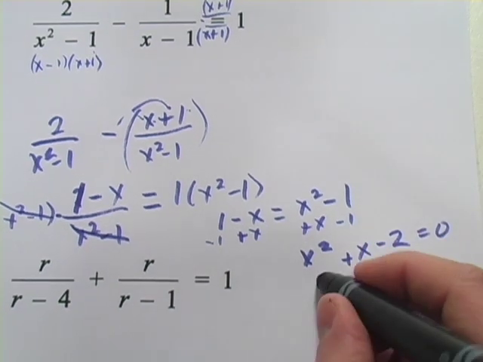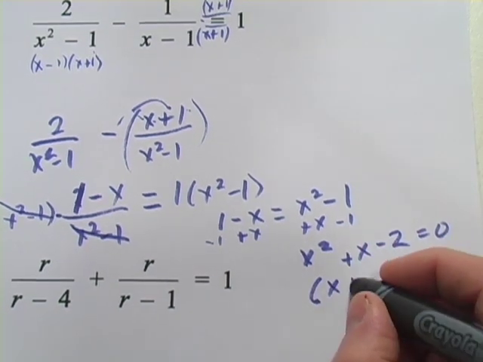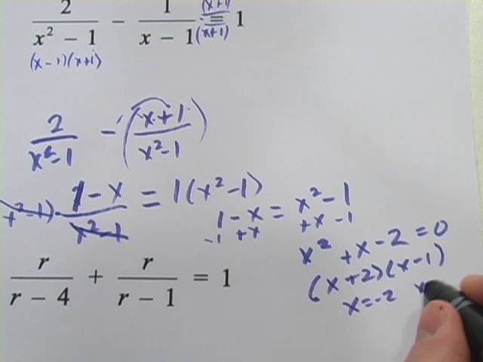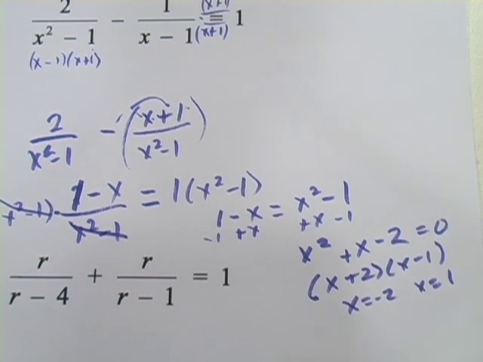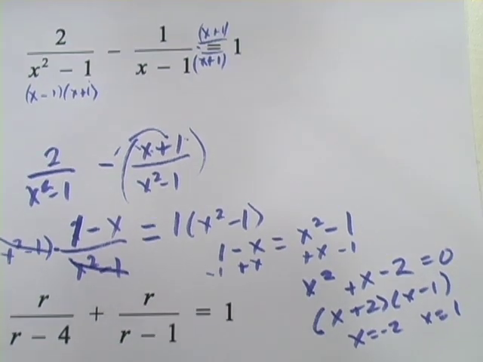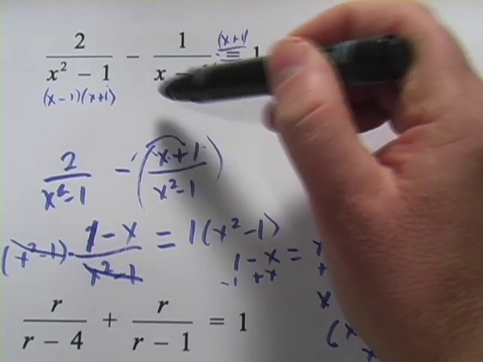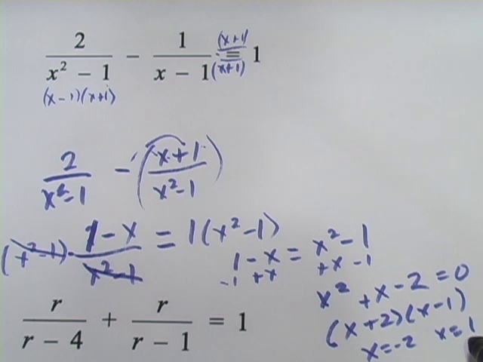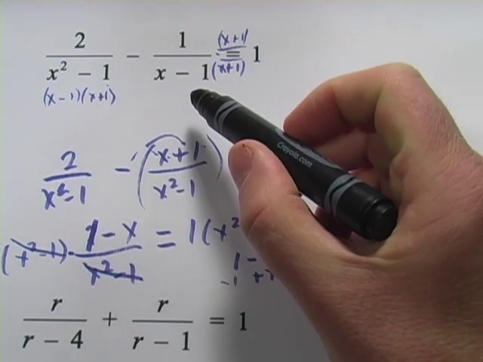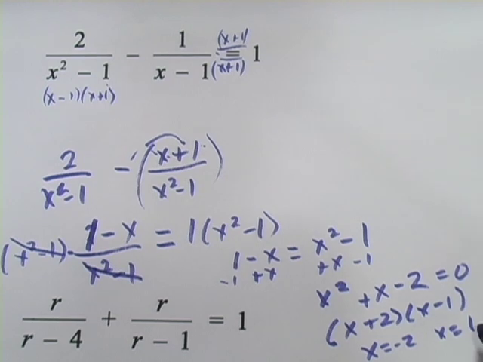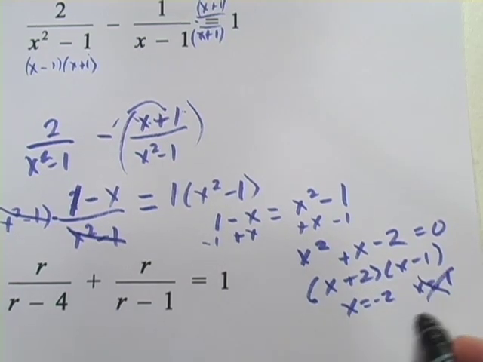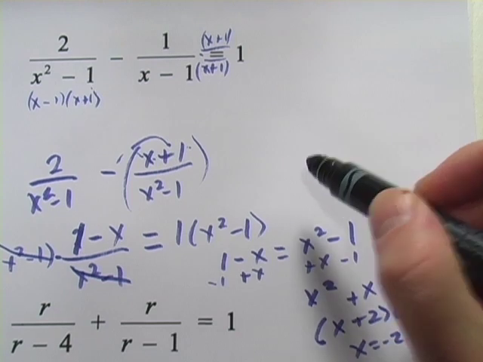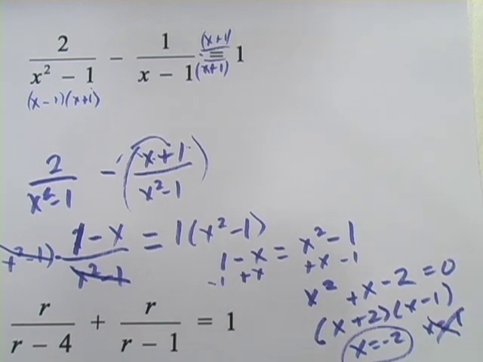In fact, I think we can factor that one. That would be x plus 2 and x minus 1. So our solutions would be x equals negative 2 and x equals 1. But here is where we have to go back to our original. Remember, with rational equations, you can't have the denominator equal to 0. Everything just blows up if you do that. And I notice with x minus 1, that would cause both of these denominators to go to 0. So x minus 1 is not going to work as a solution. Or x equals 1. X equals minus 2, let's see, well, that doesn't make the denominator 0, so that's actually going to work as a solution.